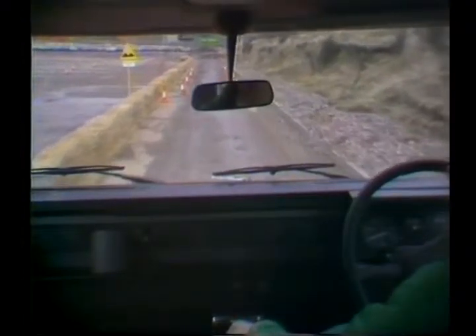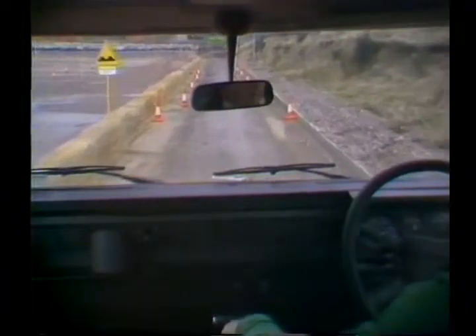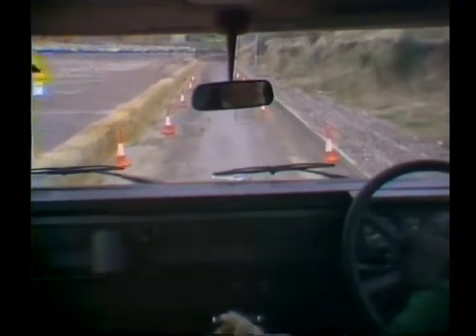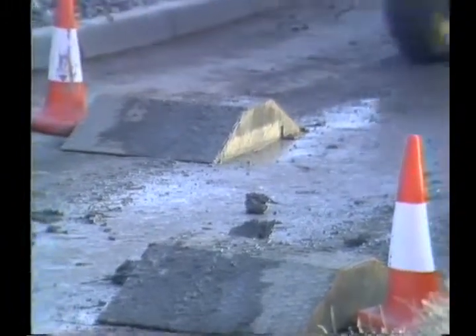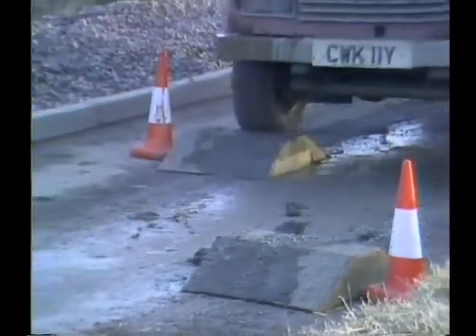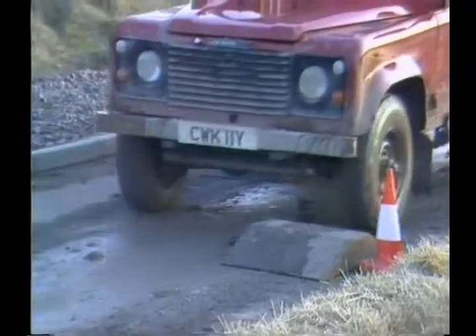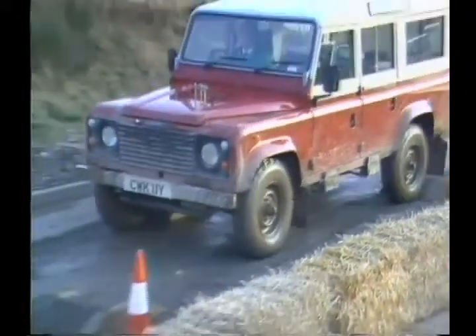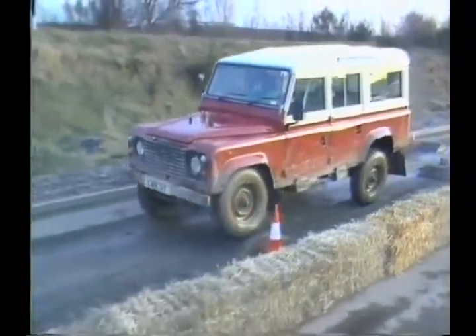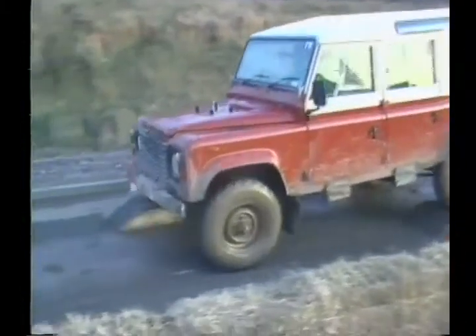In front of us is Articulation Alley, with a metal plate between 8 inches and 6 inches high, staggered between 110-inch wheelbase centers. We just raise the first front wheel there, and now diagonal or opposite wheels are raising one at a time. This just goes to show how good the axle articulation is of the new Land Rover.